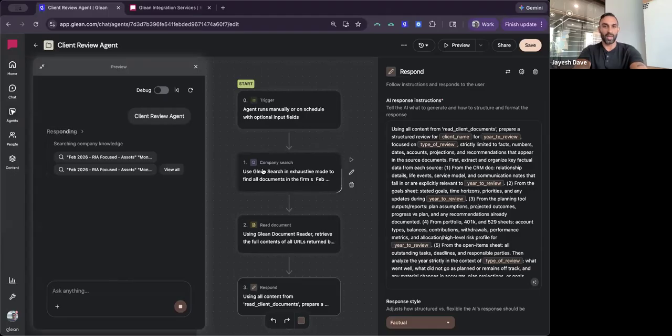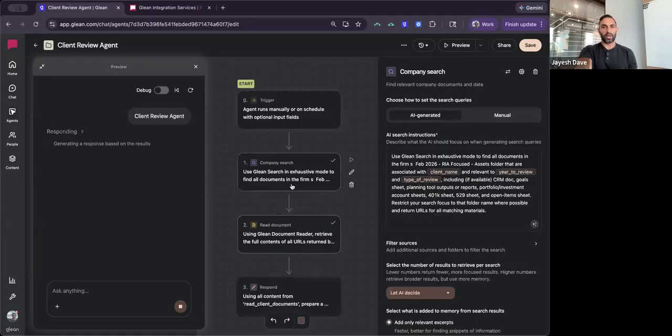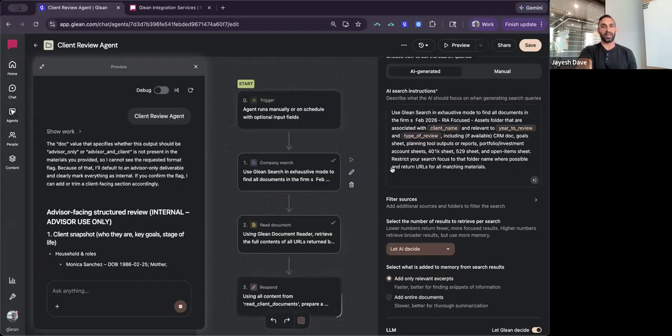It's currently doing the company search, and it's telling you what it's looking at. So you can see all the different data that it actually looks at and all the sources that it's attempting to find. So this is pretty cool because what it allows us to do is be really specific. In the company search, we can actually filter to data sources and things of that nature.